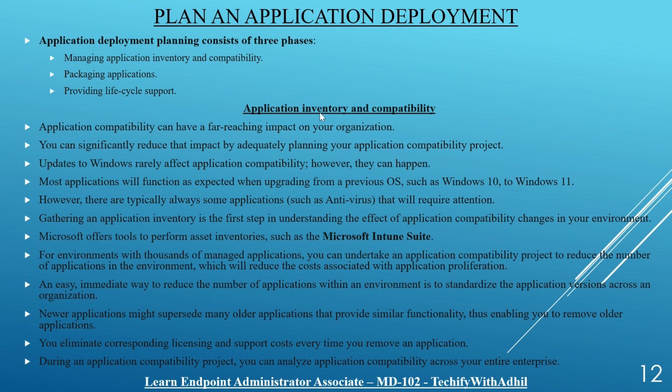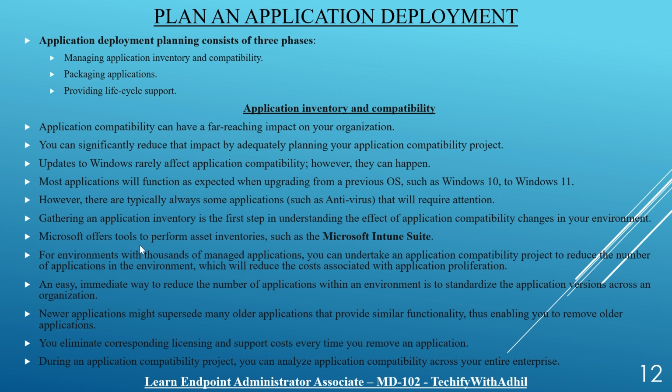So application inventory and compatibility. Application compatibility can have a far-reaching impact on our organization, but you can significantly reduce the impact by adequately planning your application compatibility projects. Updates to Windows rarely affect application compatibility, however they can happen. Most applications will function as expected when upgrading from a previous OS such as Windows 10 to 11. However, there are typically always some applications that will require attention. Gathering an application inventory is the first step.